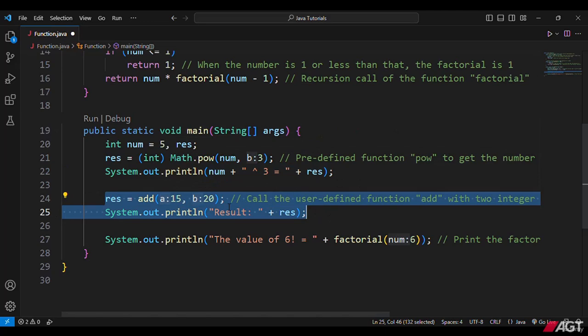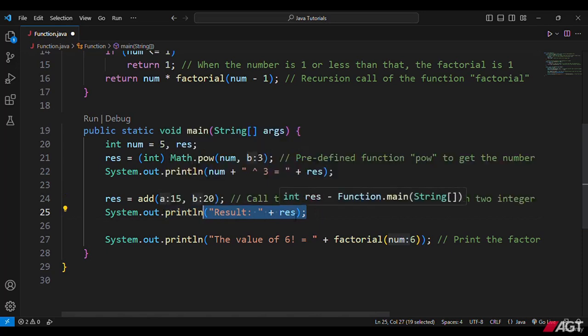Here we are calling this user defined function, non-recursive. We are passing 15 and 20. So 15 is assigned to A and 20 is assigned to B. So 15 plus 20 will be done and assigned to sum, and the value of sum will be returned, and the returned value will be stored in this result variable, and this result variable is getting printed here. So whatever output is obtained from this add function will initialize the res variable, and the result variable is getting printed.